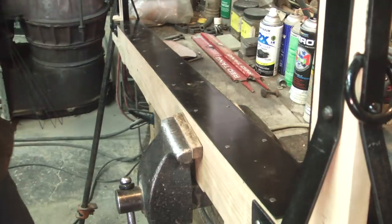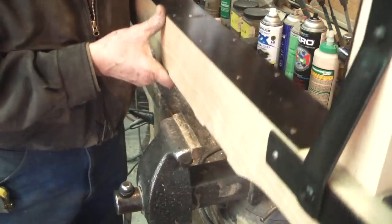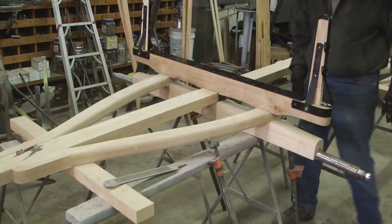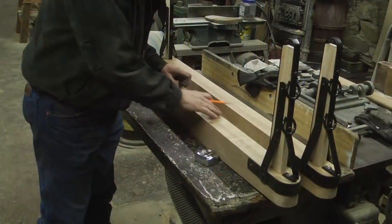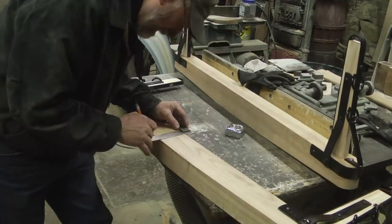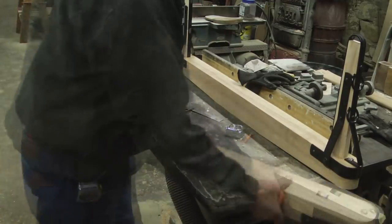Now at the end of the last video, we finished up with the back bolster, getting it pretty much done. So now I'm going to catch up the front bolster. It has to accommodate the fifth wheel plate and the kingpin. This is how I did that.